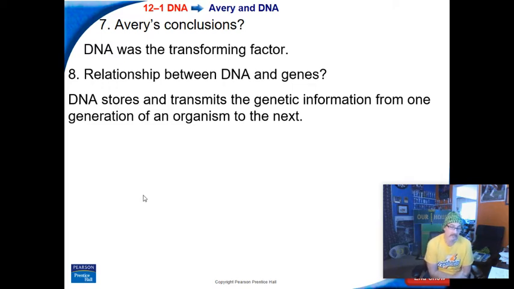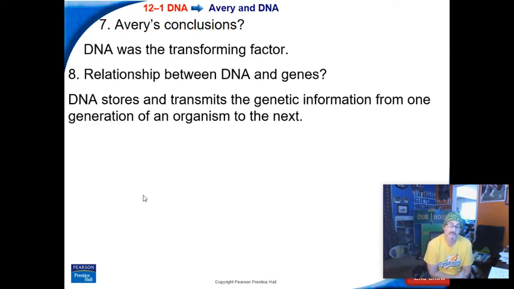And that's why, assuming you know who your birth parents are, you have a combination of characteristics between your parents. Half of the DNA in your cells is DNA from your mom, and the other half of the DNA in your cells is the DNA from your dad. And DNA, and we'll learn about this at the beginning of the next semester, DNA codes for proteins. Genes code for proteins. So the proteins, which give you your characteristics, are a direct result of the DNA that you have in your cells.